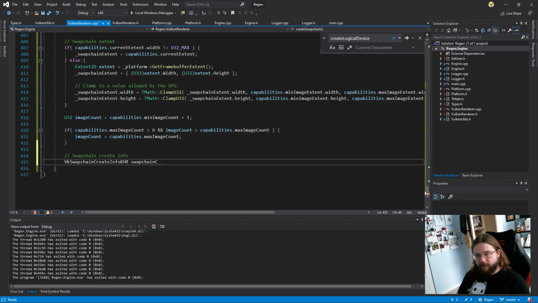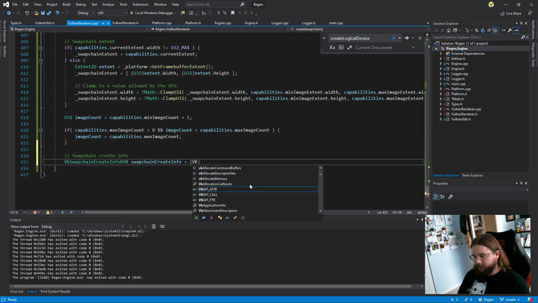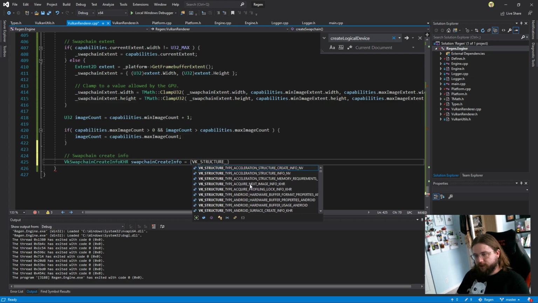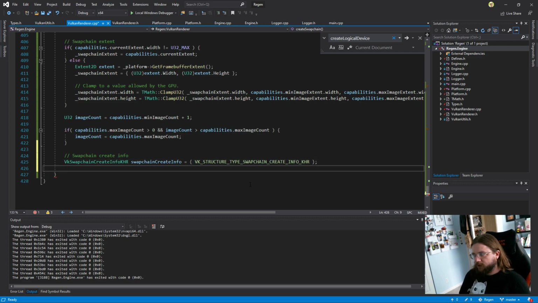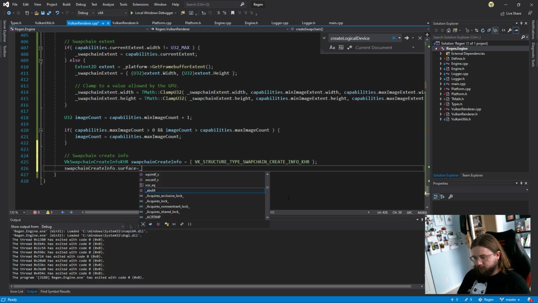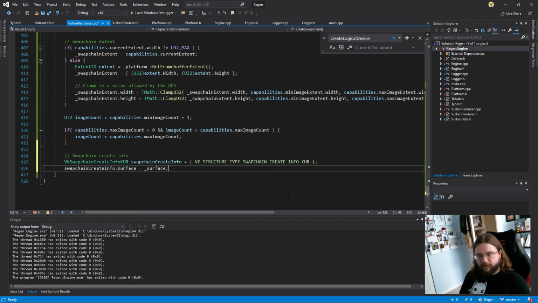Swap chain create info, and we'll initialize that with the sType being VK_STRUCTURE_TYPE_SWAPCHAIN_CREATE_INFO_KHR. So the first thing we're going to set is the surface equal to surface, the one that we've stored off.